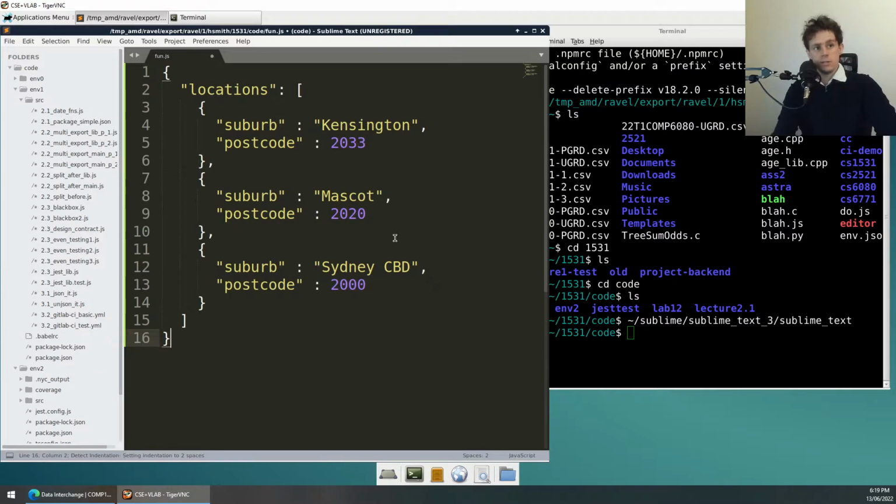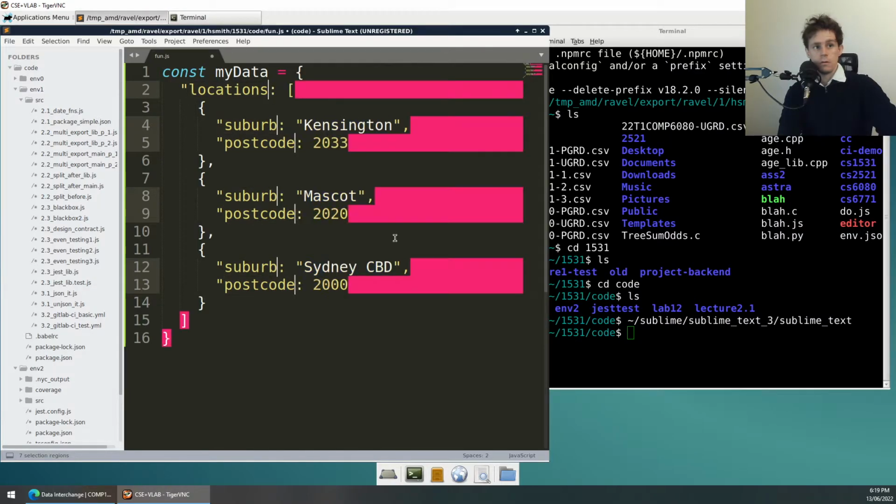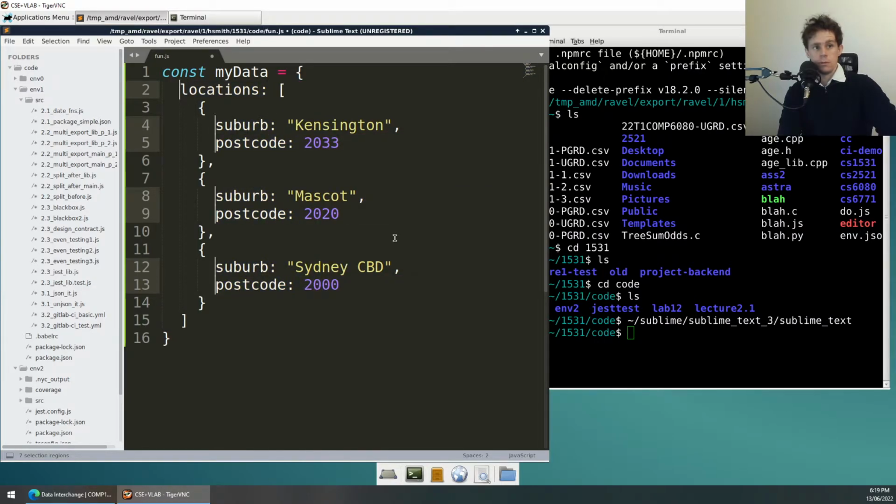So if I have a data structure, for instance this, and it's very similar to JavaScript, if I define it as, you know, const my data equals that, and let me get rid of all the double quotes for us, and let me make it slightly more JavaScripty, like this.